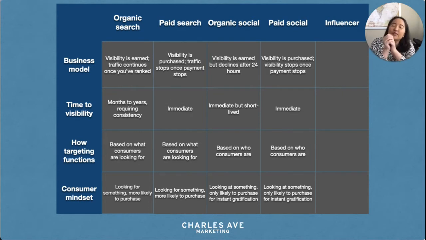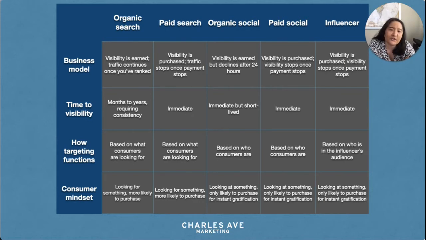Now, paid social offers purchase visibility, but instead of basing your ads on what consumers are looking for, in other words keywords, the targeting is more based on who they are. And that's because social media platforms have so much available data to use. And so this hyper-targeting helps you to be in front of the right people. But when it comes to buying products and services, you have to recognize that you also need to be there at the right time. So your market might just not be in the mindset or in the place in their lives that they want to buy what you're offering, even if they're the exact right kind of person. And so you need to keep that in mind as well.